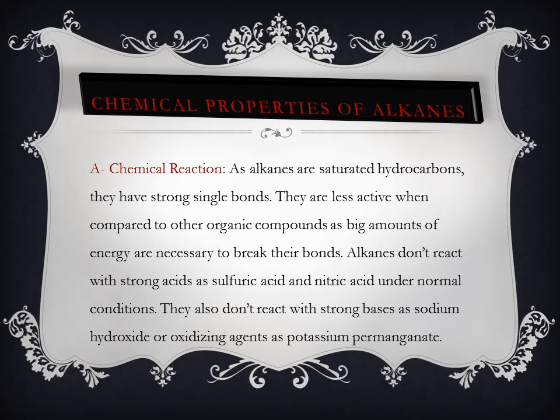Chemical properties of alkanes. The first, chemical reaction. As alkanes are saturated hydrocarbons, they have strong single bonds. They are less active compared to other organic compounds, as big amounts of energy are necessary to break their bonds. Alkanes don't react with strong acids such as sulfuric acid and nitric acid under normal conditions. They also don't react with strong bases such as sodium hydroxide or oxidizing agents such as potassium permanganate.